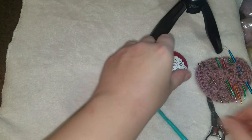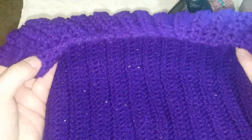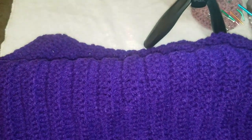So now when you're finished doing all of your rows, you're going to have a piece that looks like this. It's just going to be like a rectangle, kind of. It's more of a rectangle than a square. And here's the top of the hat. This is all the single crochets, three single crochet. You see how it has that natural curve? Hope you guys can see this okay. Let me see if I can zoom out some.